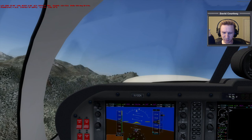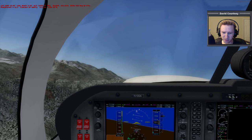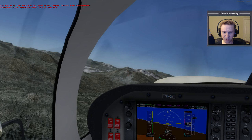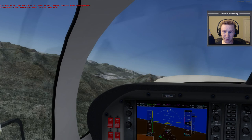But I believe this airplane has plenty of power to pull through all this. Okay, yeah, we're going to be clear of everything. All right, now let's get on course. Rather than flying kind of to the southeast to get on course, I think I'll just readjust the course knob.